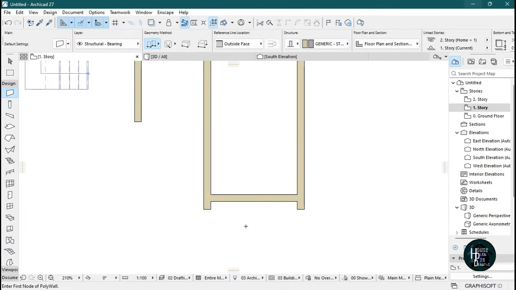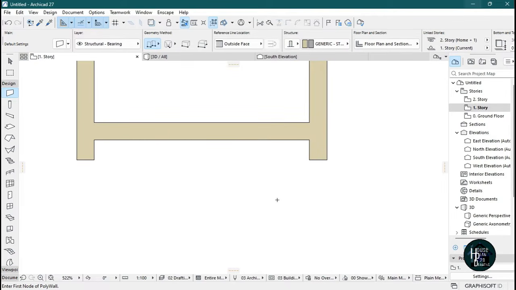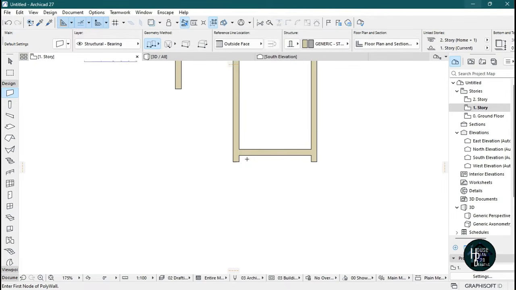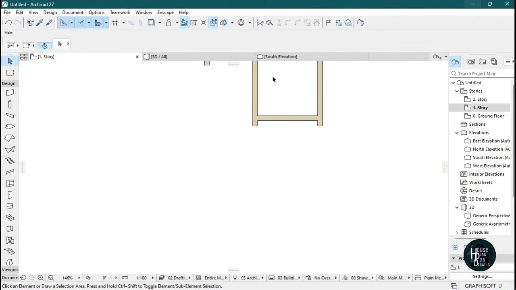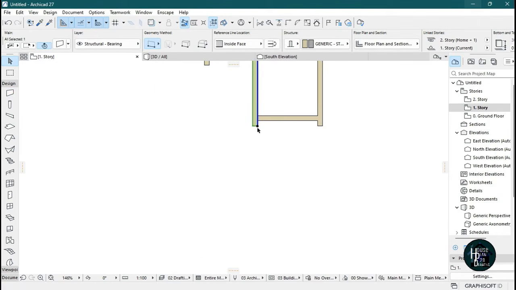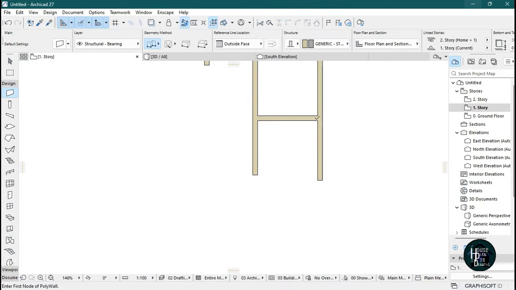Once you've done that, I want you to come here and give a distance of 2030, but as you can see, we have exceeded the distance here. So come to this wall here, click on the wall, click on this node and stretch it to this side here. Click on this wall, click on the black node and stretch it to this side here too. Now let's give a distance of 2030. Hold Alt, select this, and give a distance of 2030.